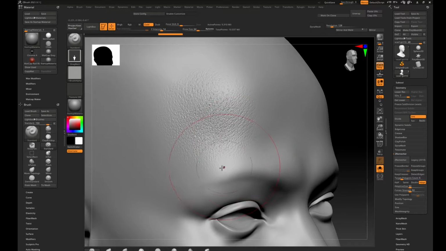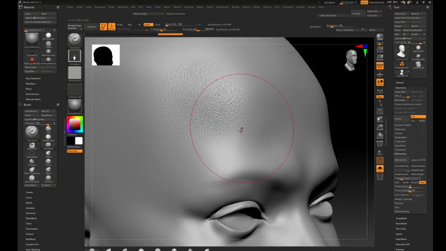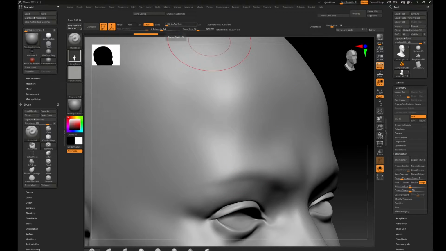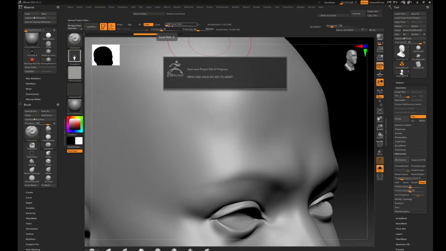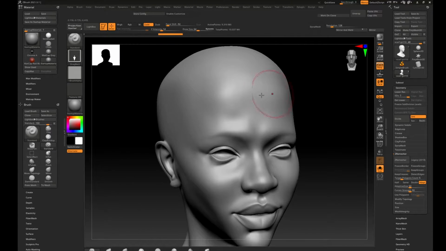We have nice texture. Now we have this fading, and I don't want this fading. So I'm going to take this to -100. Now we have all our textures, but we have some thick lines. Oh, it's auto saving. Sorry guys, I do auto saving every few seconds, I guess. So let me get -92. Now it's okay, but I still want everything. By the way, each alpha is going to intersect with another, so it's not really bothering me that much.